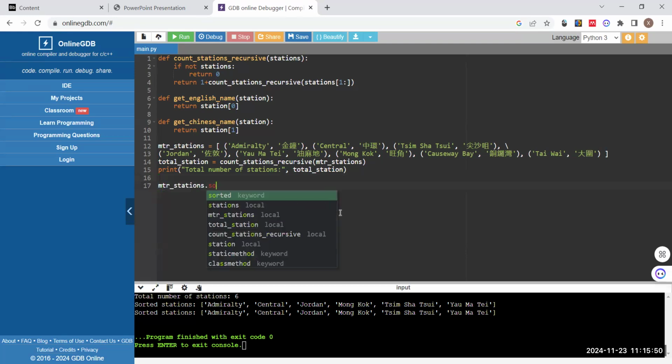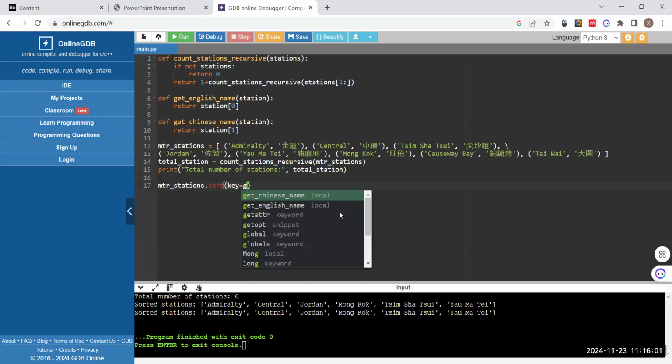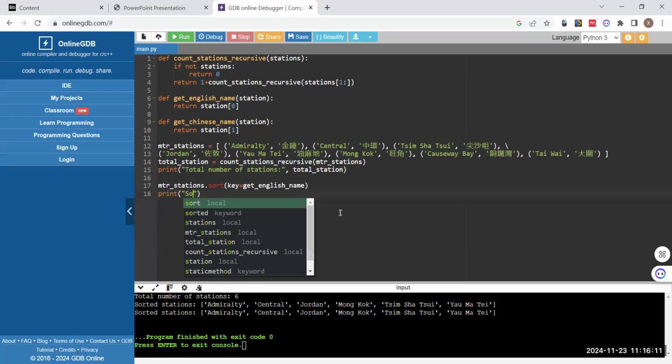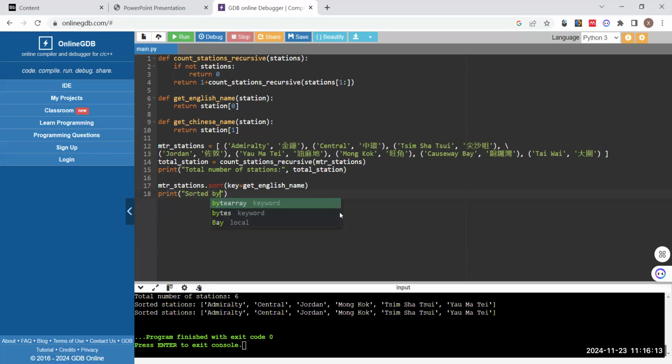Sorted, sort by the English name. And we can see the results. English name.